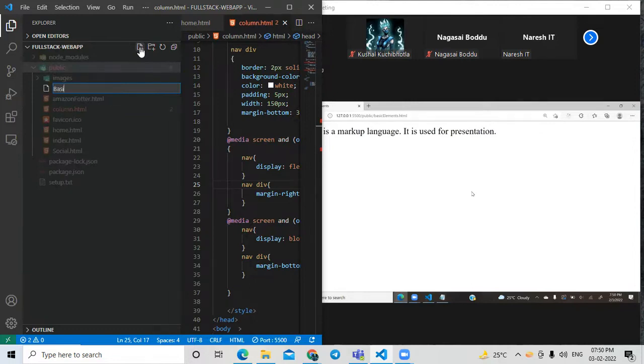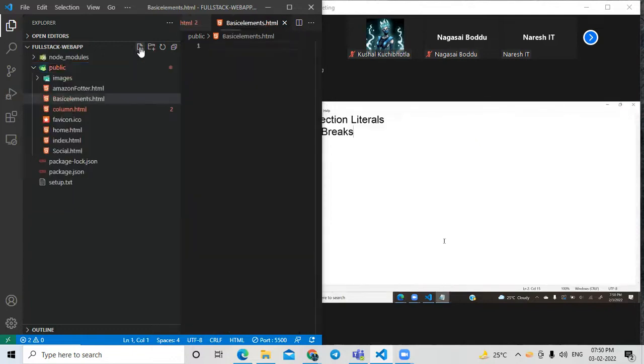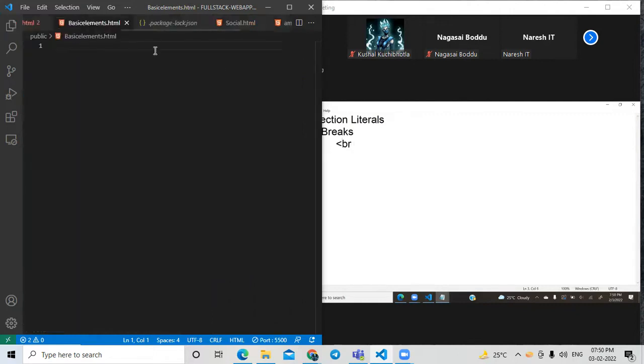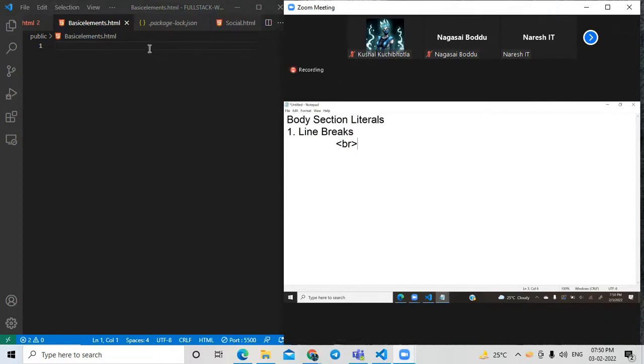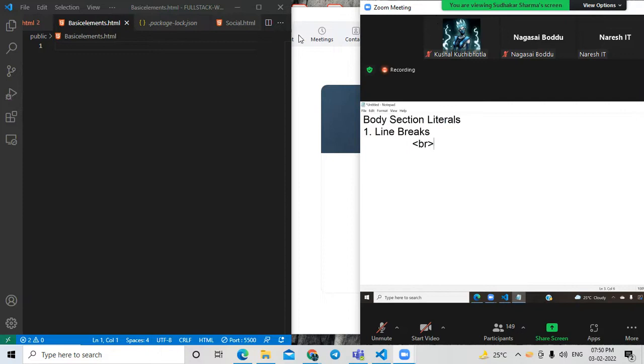First point is the line breaks that you give are ignored. Then what you have to do is manually add line breaks by using BR. BR is used for line breaks. So wherever you want a line break, you can use BR. BR will add 1 line break.